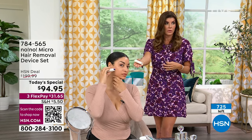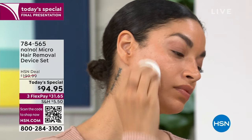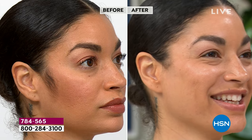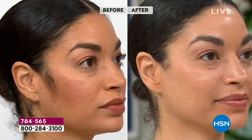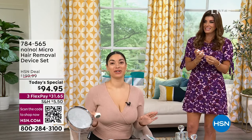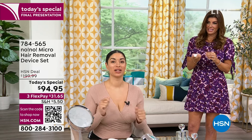If you just have a specific area you've been dying to treat, or maybe it's bothered you for years — like we're going to see here with the sideburns — that value alone is huge. Just to get this home for one area is huge. When you go out and wax or do anything professional, they charge by area. You have this at home — you can do the sideburns, the upper lip. Look at that — just from this morning. She's going to be so happy to do the other one after this show. I asked her to leave it like that because I really wanted you to understand the power of what this can do. She was shaving her sideburns. This has been a game changer.